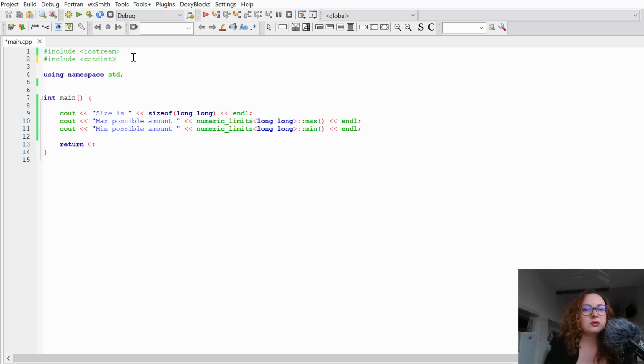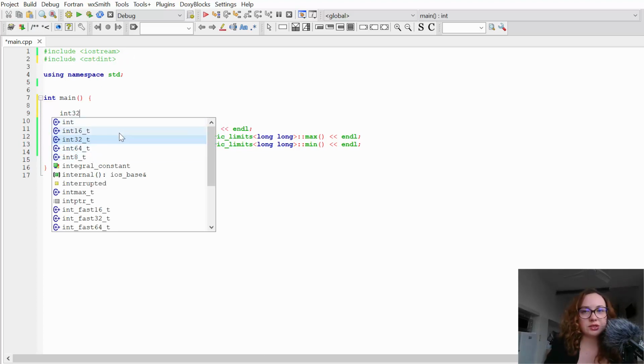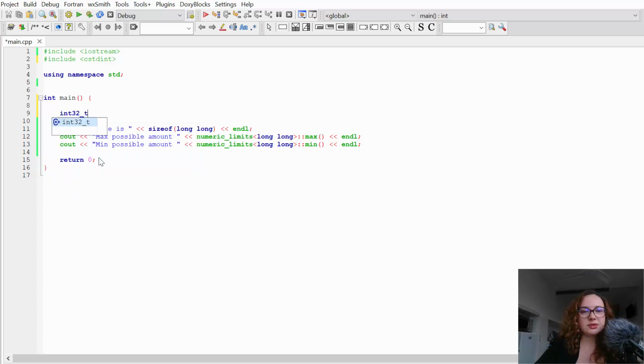Now when we have included this library, we can work with such integer data types as int16_t, int32_t, int64_t, and int8_t. And as you understand, in these data types the amount of bytes is fixed. So if I'm going to use int32_t, I will create some variable of this type.